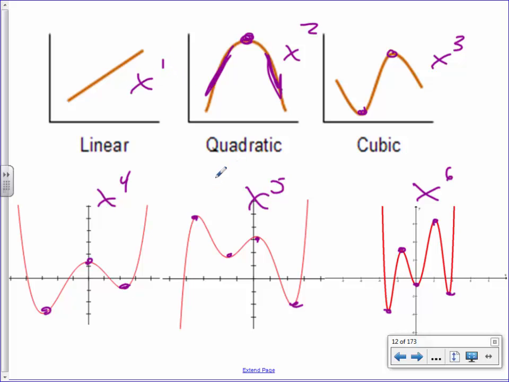Why is it always one more? Because I'm just choosing to go up by 1, basically. I'm just trying to show you all the possibilities. Because you can make it x to the 47, I guess. All right? But what I'm trying to say here is that we're going to cover basically from x to the 0 graphs all the way up to x to the, usually 5 or 6 is how far we'll go.